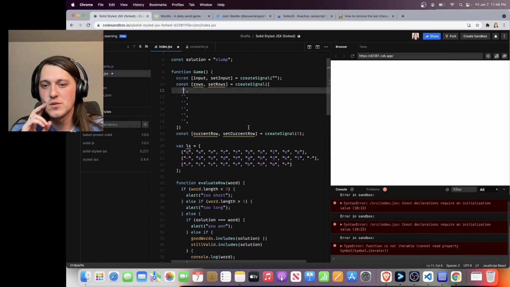So I think rows is what we want to be showing.